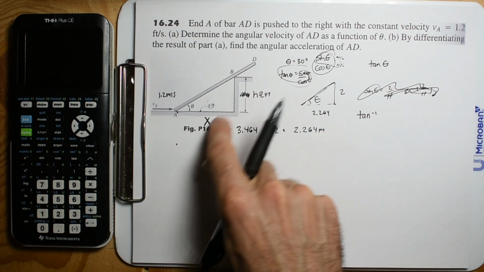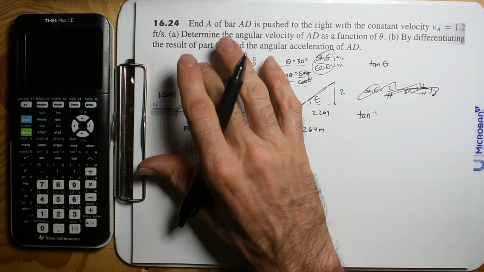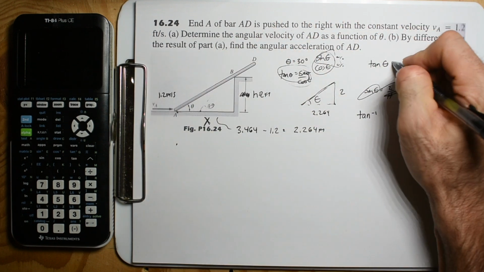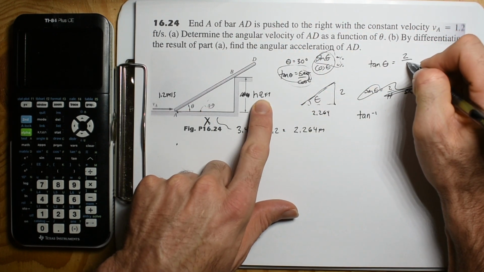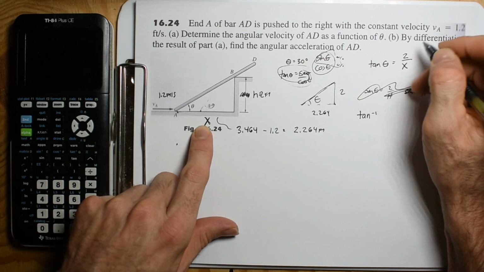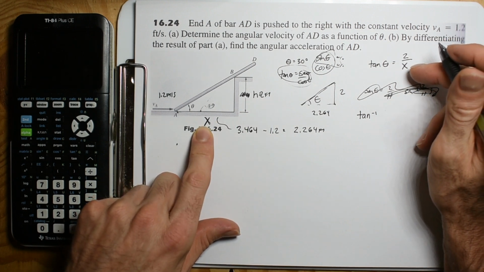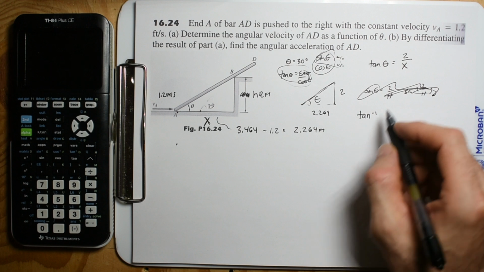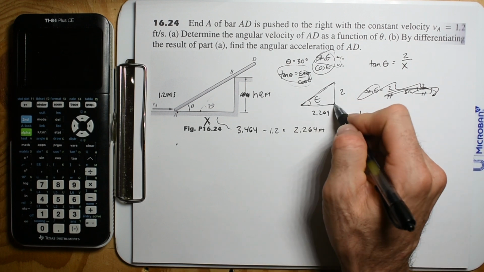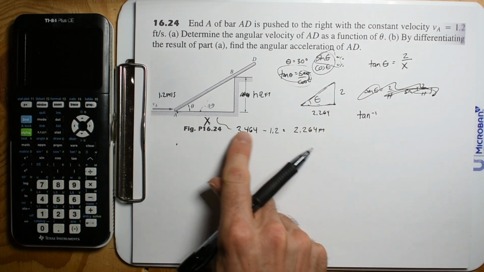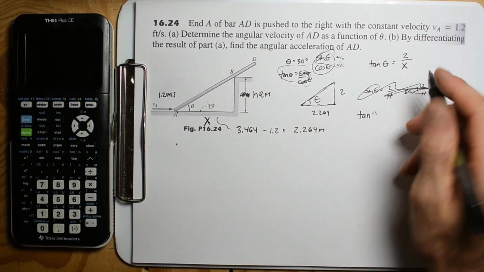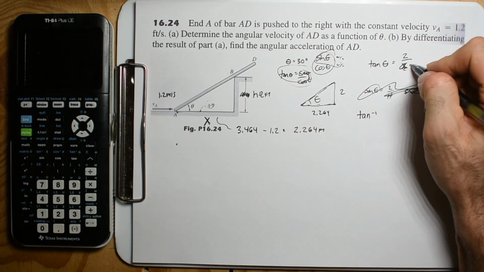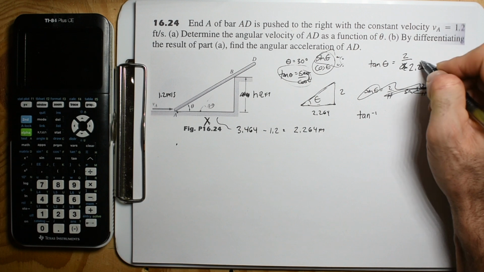So you can be like, oh, I just know both the sides. I know nothing about the hypotenuse. That spells tangent. So I'm going to write tangent of this angle is going to be 2 divided by this distance. Oh, sorry, we already know it. What we did was we took this length, we had this velocity come in, and we shortened it to that. So this is the triangle. So it's 2 divided by 2.264.